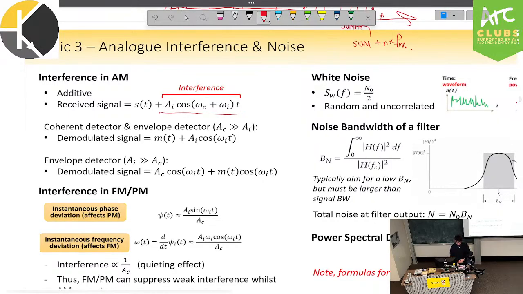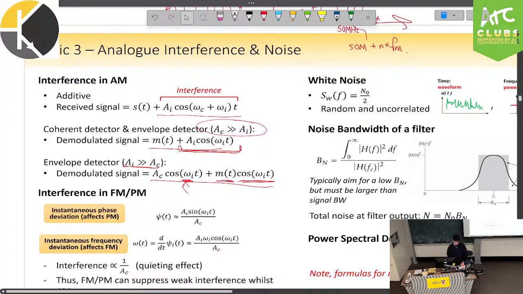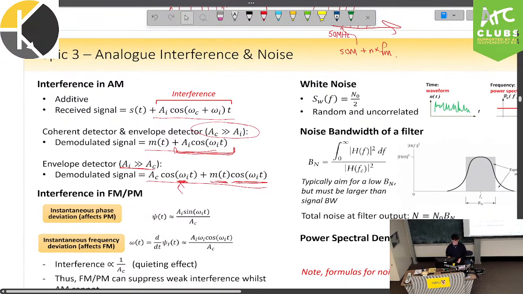I won't get into the derivation, but we can see that we get a different output depending on the relative amplitude of our carrier compared to the interference signal. When the carrier is much larger than the interference signal, we find that it doesn't have as much of an impact, and rather we just get this additional interference signal added onto our message. Whereas when our interference signal is much larger than our carrier, we will get a lot of impact. So our carrier actually changes to have a frequency of omega I, and our message frequency is multiplied by this interference signal called omega IT, which is very much an undesired effect, and it would make it very hard to then get our message out of that signal.